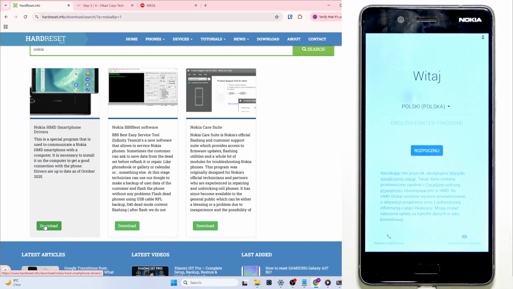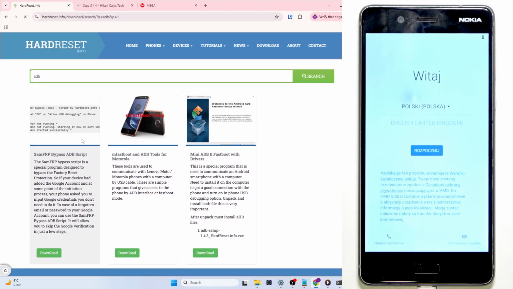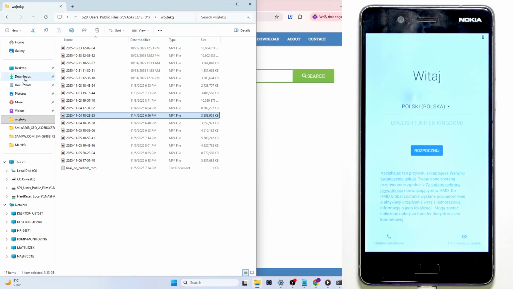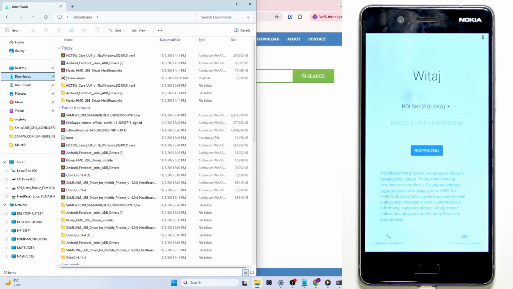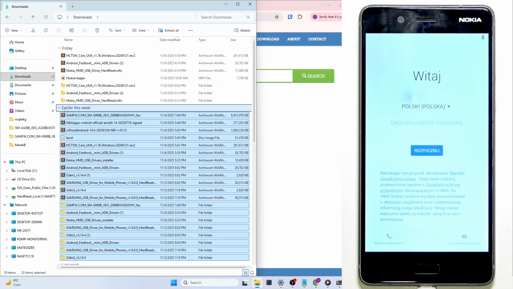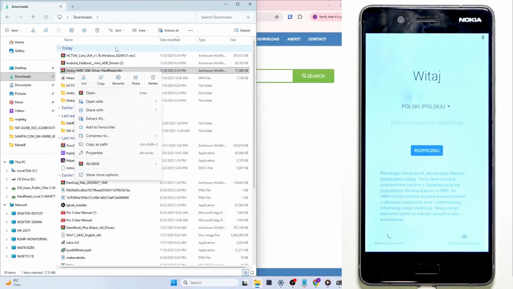Then click on download right here, download the file, and then go to ADB and get mini ADB and fastboot with drivers downloaded as well. And now in your downloads, you will have 2 files. Right click on one of them, click on extract all and extract it, then do the same with the other one. So also right click on the Nokia.